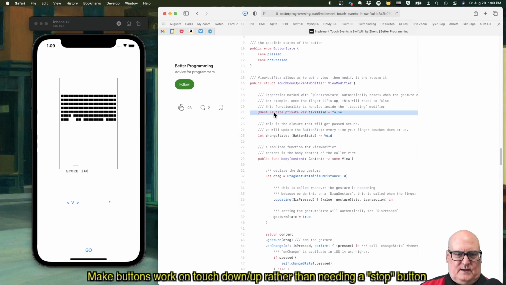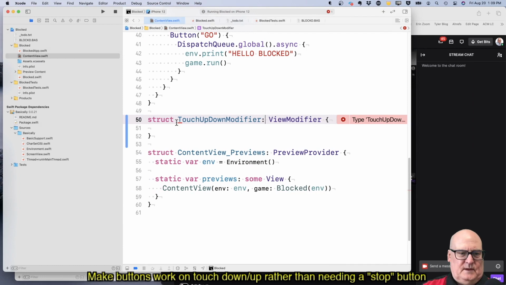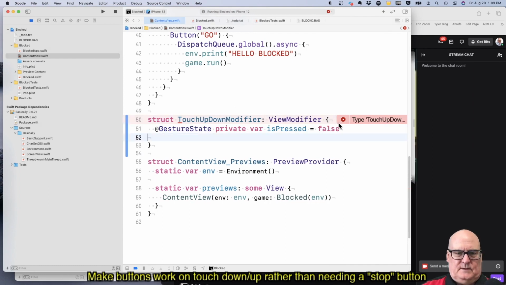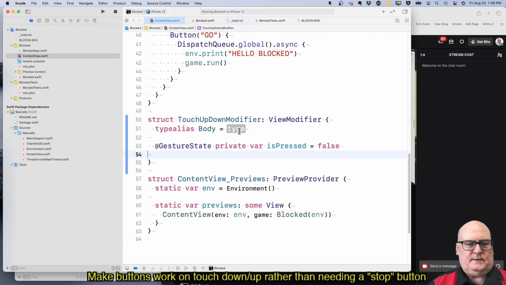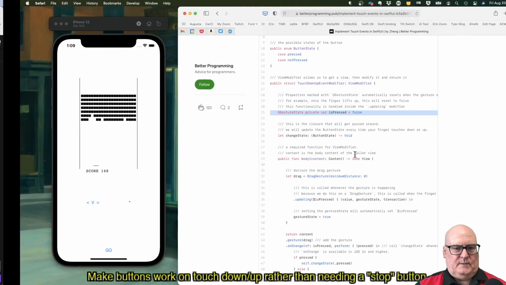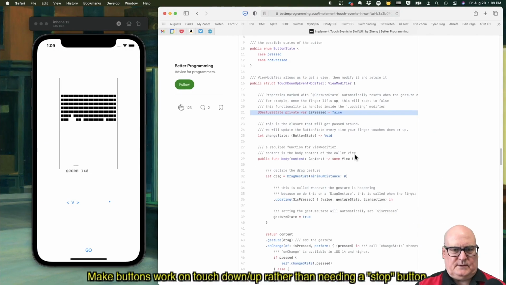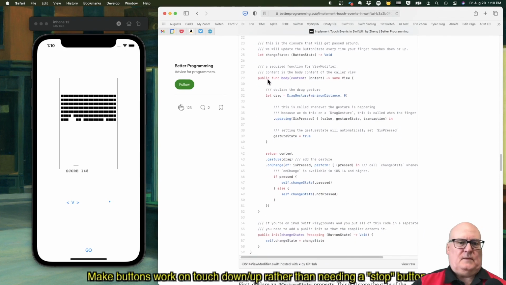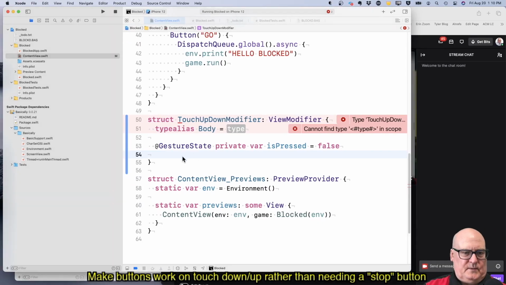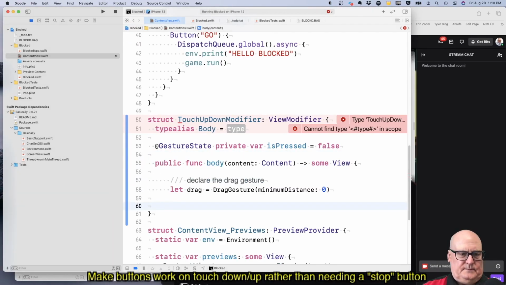Well, yes, I do. Body equals, this is what I'm going to use for the body. Actually, the drag gesture too.